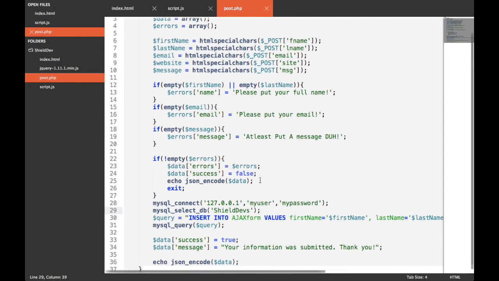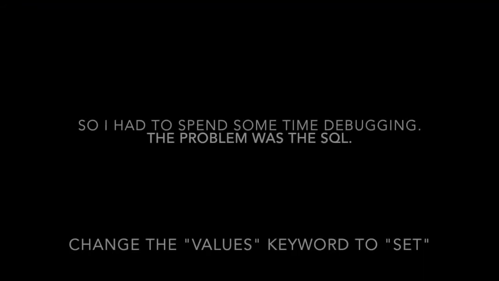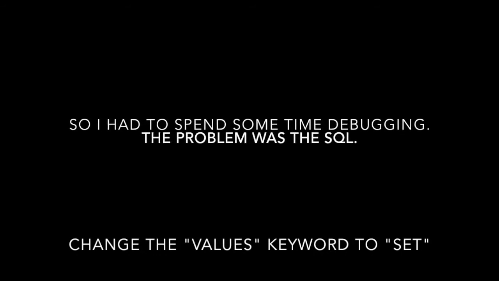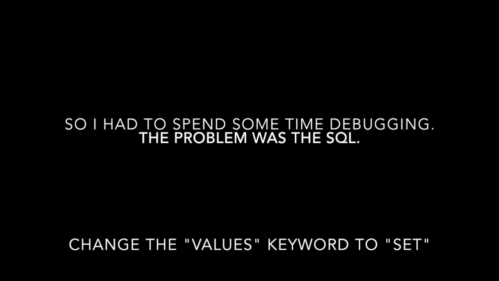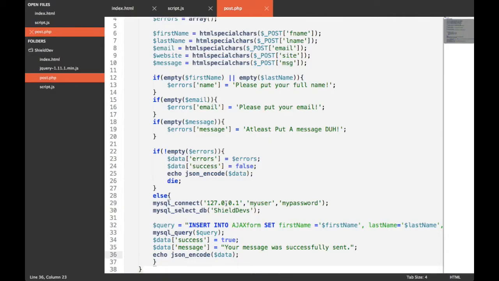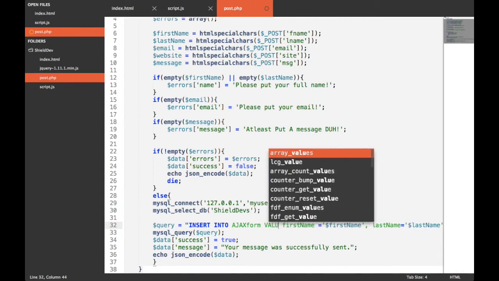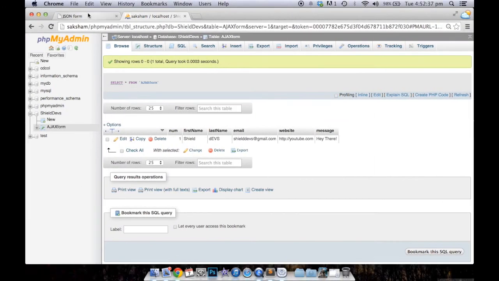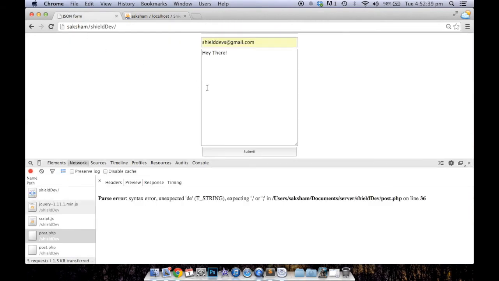Okay, something might be wrong. Okay, guys, so now I know what was wrong. I used the wrong SQL. I was using insert into Ajax form values, but it has to be insert into set. My bad, guys.